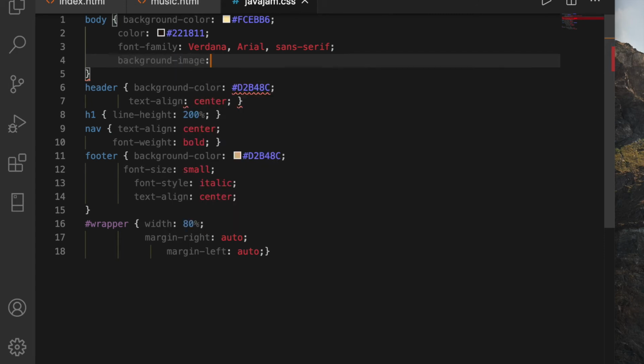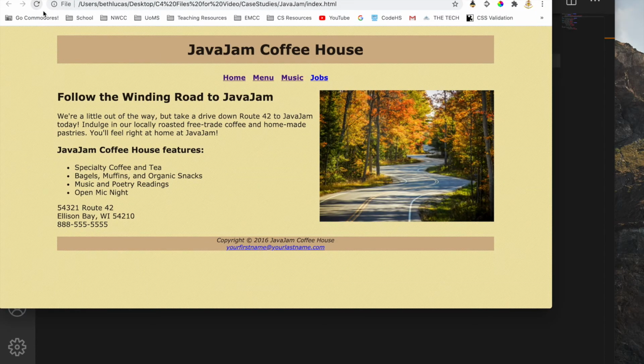So if you recall, the property is background image. And what do I do now? Do I just do background.gif? No, that's not right. Remember, for this value, you have to include URL like that. Okay, so if we look in the browser, refresh this, that puts a little pattern background.